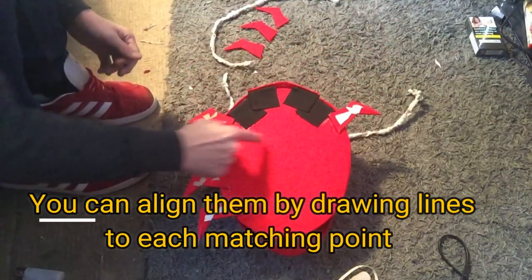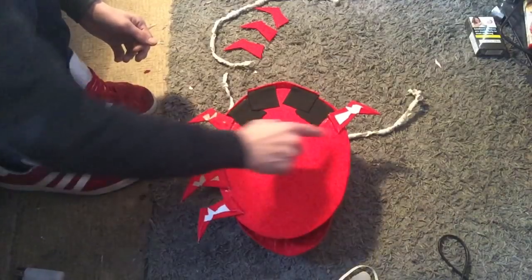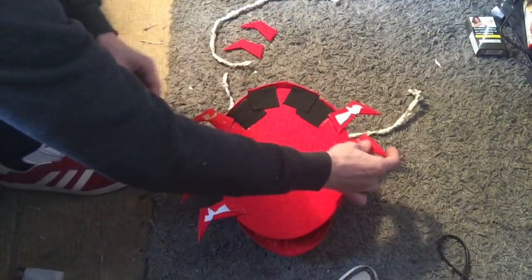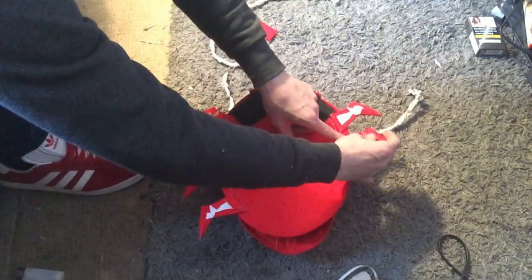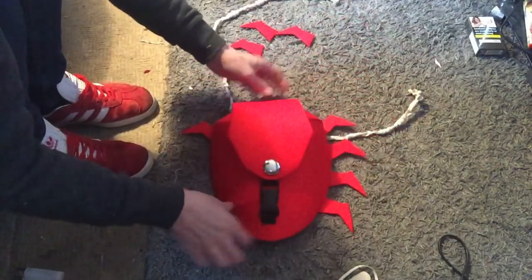So if you actually want to do this, you can maybe just draw lines to line these up, get a ruler, get a straight line, draw where they meet up. But what I'm going to do is just simply place them like so. I know how much they're in and what kind of shape they're going at.